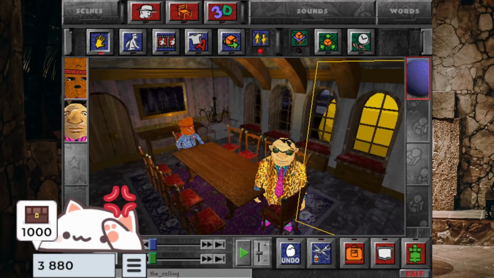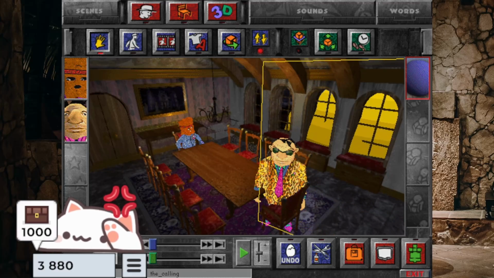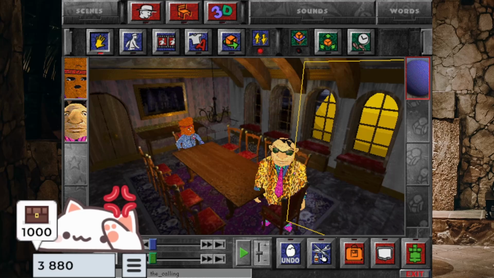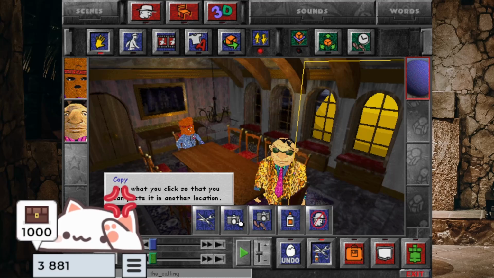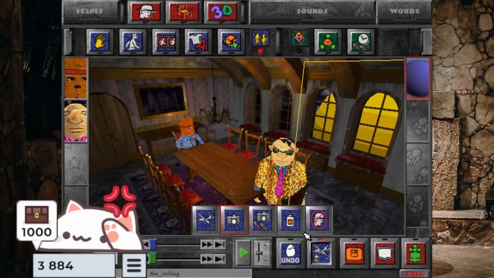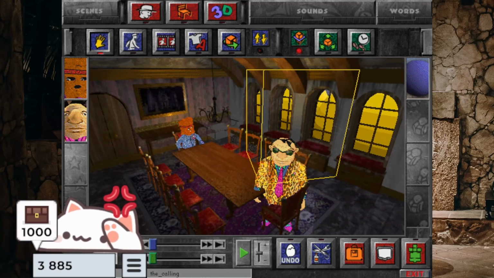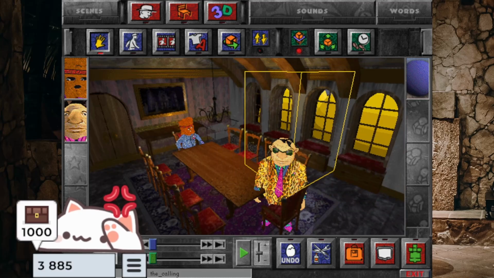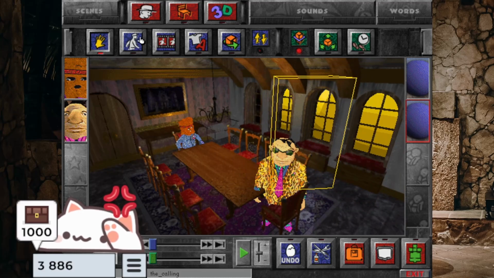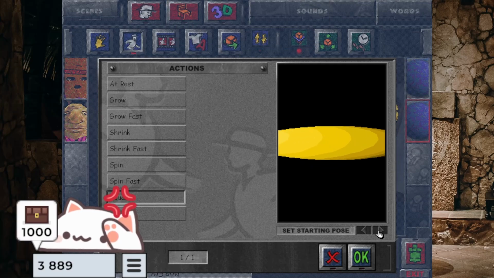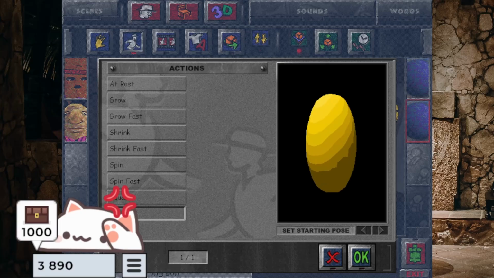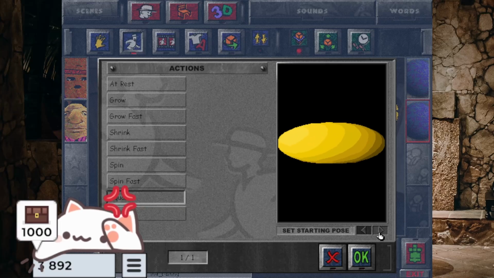Is this the first scene where I've only just really become conscious? Because I've only really just learned what this program is. It's very hard to know what this thing is. Shrink squash. Wait a minute, that's perfect. Squash is kind of good.